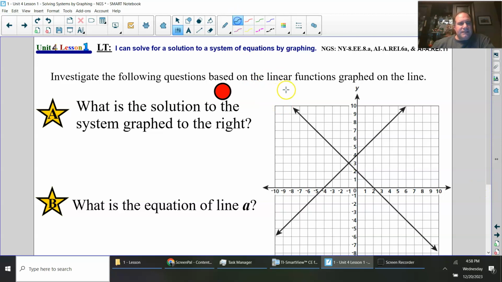Take a look at this one. This right here is the same thing that we just did. Just remember that line is A and this line is B. I forgot to label them. So go ahead and see if you can identify the solution and then also the equation of A and B. And we'll come back and just check to see if you are correct. All right. And you could press pause now.